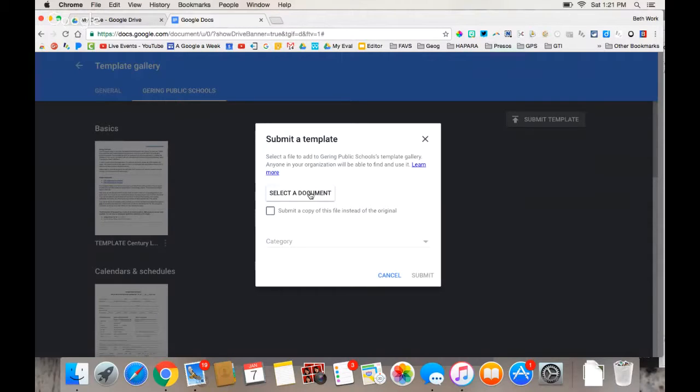That lets people come along and use that template for anything they need to. Towards the end of the year, early spring, this is going to be really important to know how to access, because this is where those documents are that the administrators want us to use for our end of year checkout and those types of things.